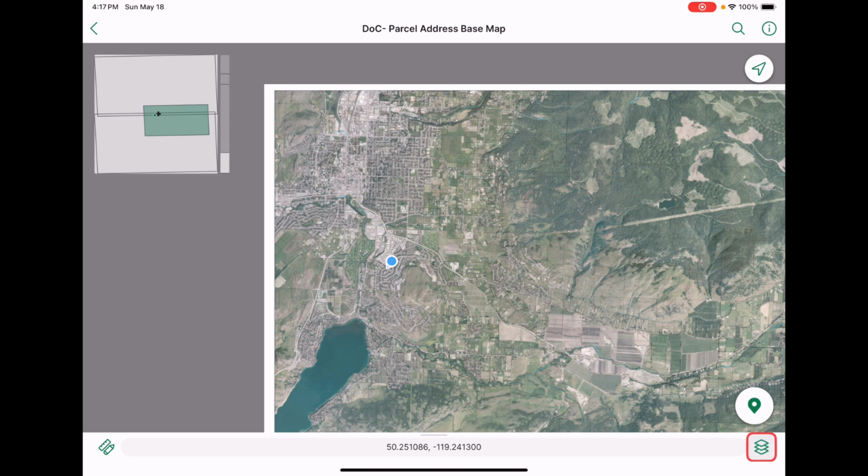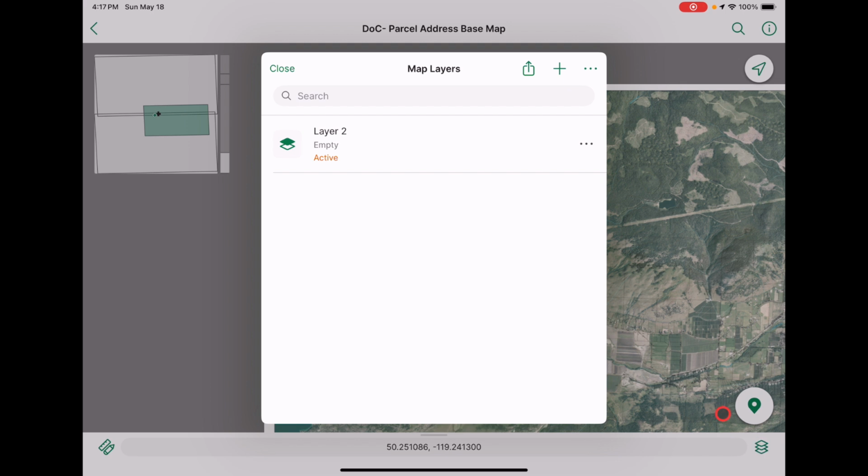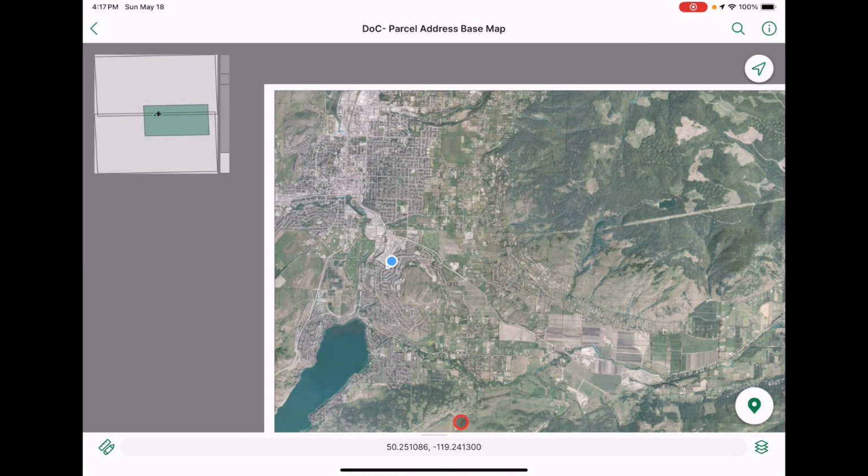The next button we've got here is this little icon. It looks like a couple sheets of paper. If we click onto it, it is our layer button. It shows layers that we have associated with our map. We have just a generic layer that's been generated automatically for our map. If we wanted to export layers, import layers or create layers, we can use this. But all the layers that are on this map, and we'll talk about layers later, will be listed in this section. So if we need to find any information about that, we go to that location.